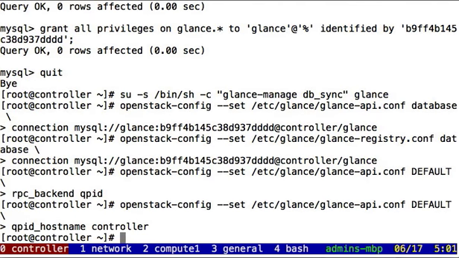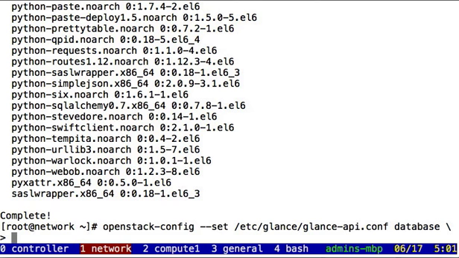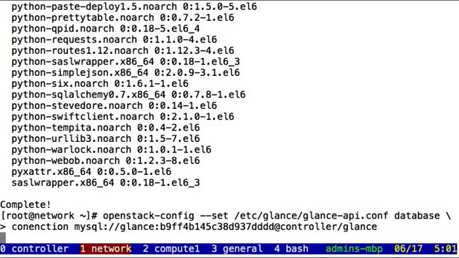And we're going to go ahead and run these commands on the network node as well. So openstack-config, you can see we made a little bit of a typo there.